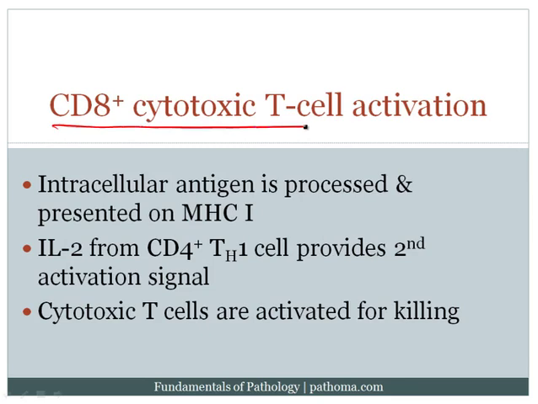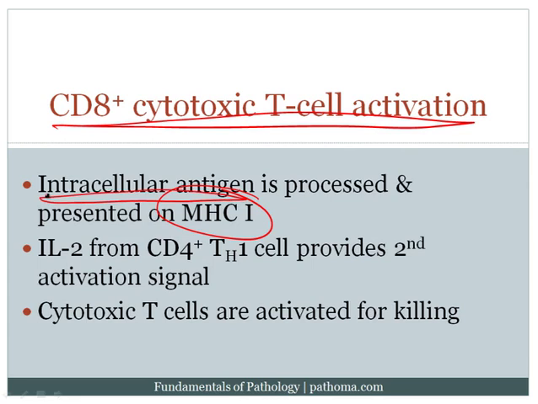CD8 positive T cells are going to be activated as follows. First of all, CD8 positive T cells recognize MHC class 1. We need to go back and review from basic immunology how antigen gets loaded on MHC class 1. It's intracellular antigen. A sampling of the protein being produced within the cell gets loaded on MHC class 1 and allows the CD8 positive T cells to determine whether a foreign protein is being produced within the cell. So MHC class 1 predominantly expresses intracellular antigen.